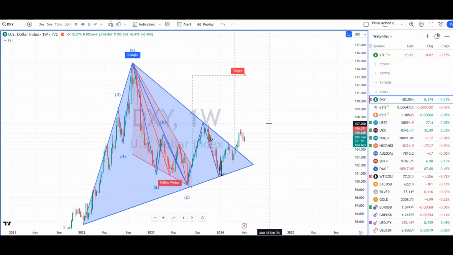From this alone, we can see that the price has broken this area, this triangle. So this is looking bullish, achieving higher lows and higher highs. So we do expect dollar to go stronger, but not confirmed yet, of course. Now we do have a target here drawn for us, 113.16.